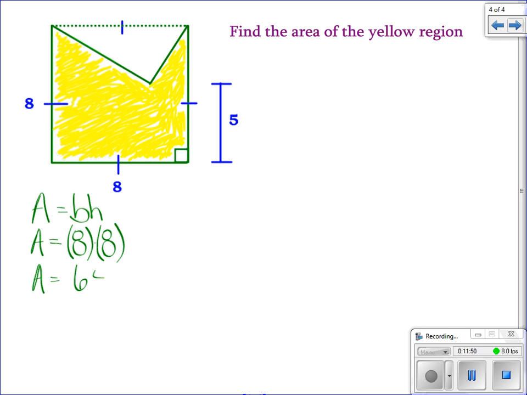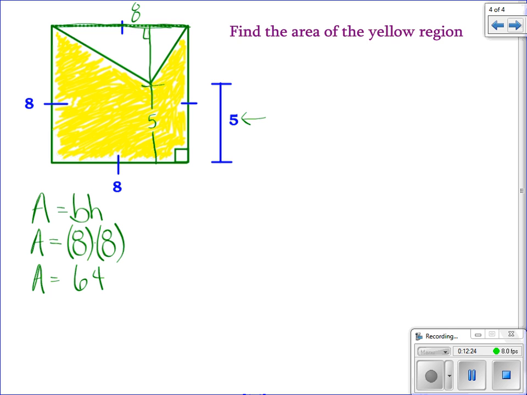Well, let's think about this triangle up here at the top. How long is the base right here? Okay, well, we know that's 8 because of this blue dash. All the sides are the same. And how tall is it? How tall is the height that I drew in right there? Well, this helps us right here because from here to here is 5, which means the other part that we drew in the triangle is 3.